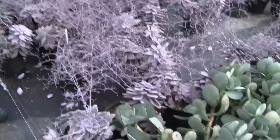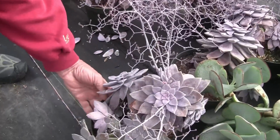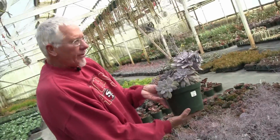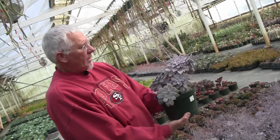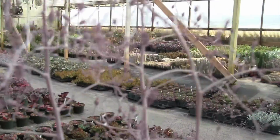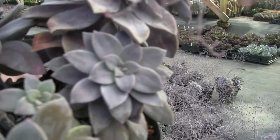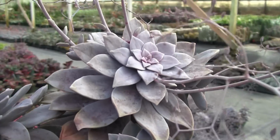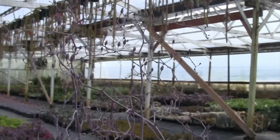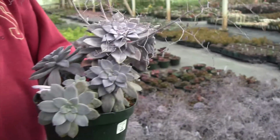This is a Graptopetalum pentandrum, this lavender plant. And this plant gets a really interesting flower. I don't know if you can see this very well. This is a flower spike that comes up about 12 to 15 inches. So it's a Graptopetalum pentandrum.